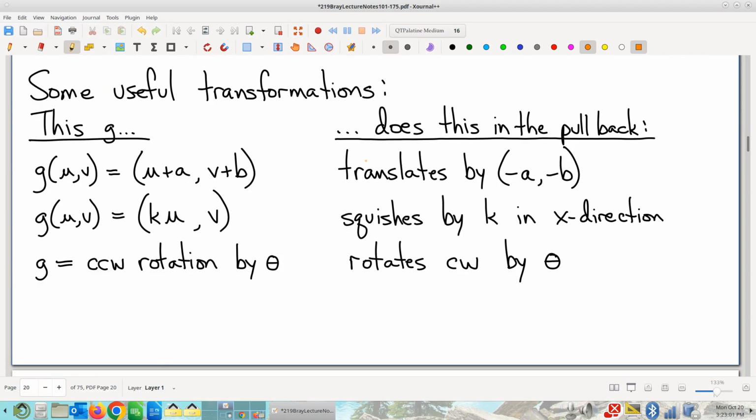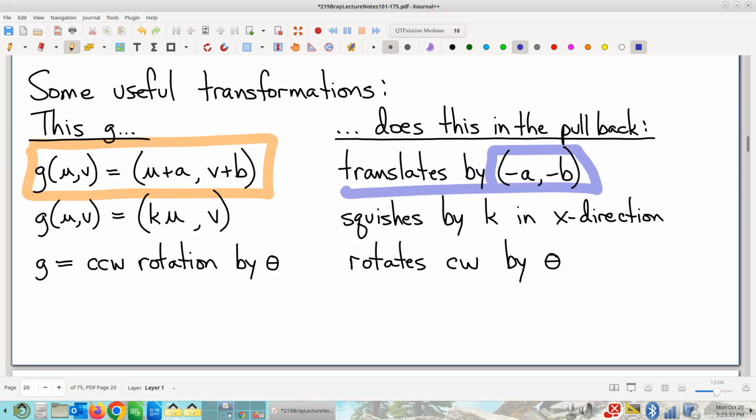And here's a couple of examples. For example, the translation function. So what this does is this takes any point in the UV plane and will add the vector a comma b. Right, so that's actually a pretty useful change of variables function. And now if you think about it, then when you pull back through that process, effectively starting from your original domain and looking back to the new pullback domain, it'll kind of translate backwards.